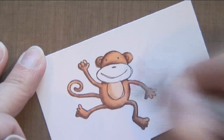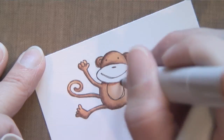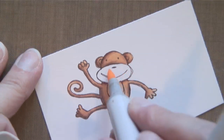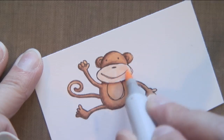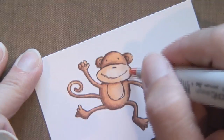So for his belly I used a lighter color, and then the lightest color that I used on his skin, on his fur. So I just added one additional color. I'm going to do that same thing for the front of his face.